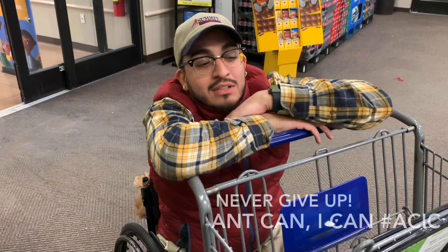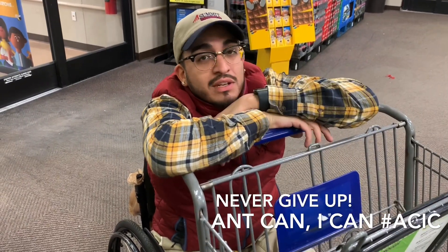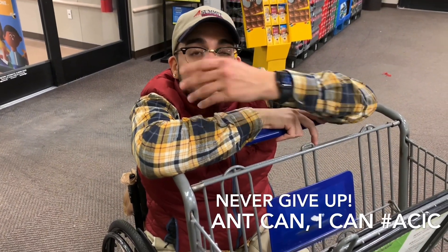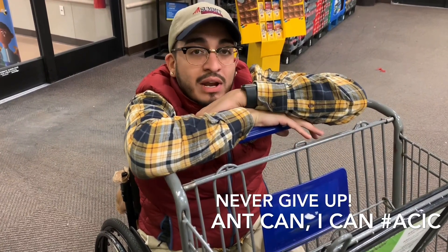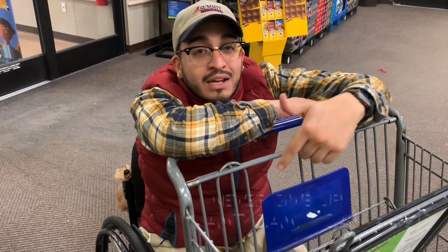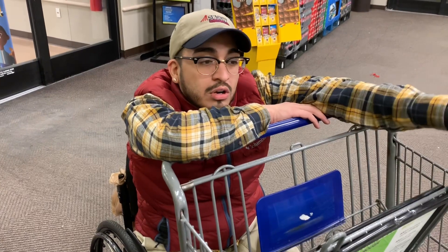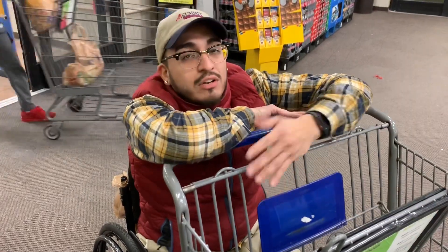And that, ladies and gentlemen, is how you go grocery shopping in a wheelchair. Back when I was injured five years ago, there weren't many videos showing how to grocery shop in a wheelchair, so this is something I always wanted to do — to show people out there that it can be done. It can be a little intimidating at first, it takes some practice. You can't just come out and start pushing carts around. That's why I'm showing you Behind the Chair. I'm going to take this basket out to show how to take it to the car, unload from the basket to the trunk, and how to put the cart up — don't be lazy just because you're in the chair.